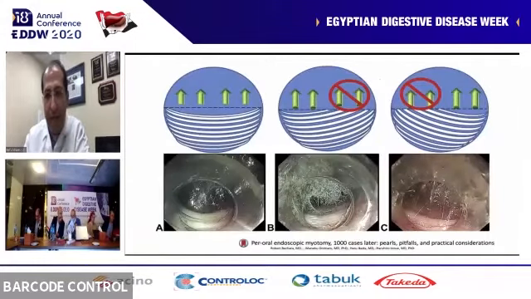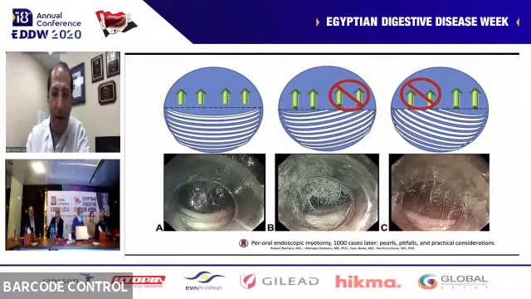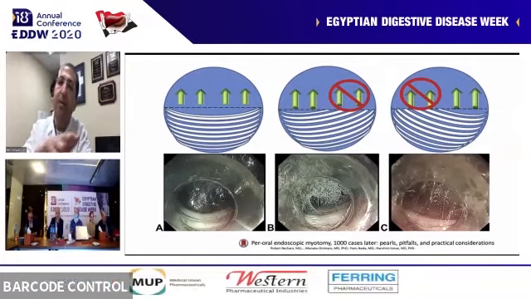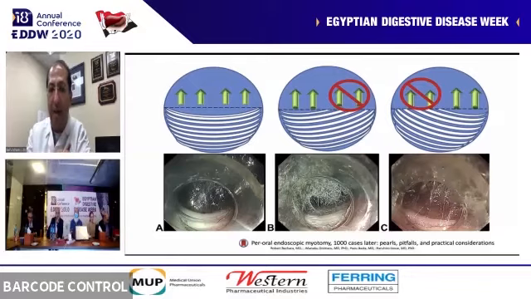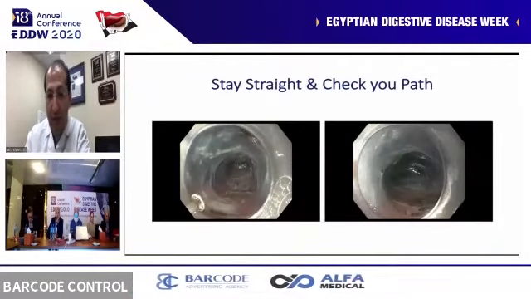This is from a nice paper that was written by Bishara and Anawi about the pitfalls of working in a POEM tunnel or third space. As you can see to the top left, you always want to have that muscle at a 6 o'clock position, nice and straight. You don't want to have the muscle twisted to the right or to the left, because, again, it can create a mucosal injury. So you like to be at the A view. You don't want to be at the B or at the C view.